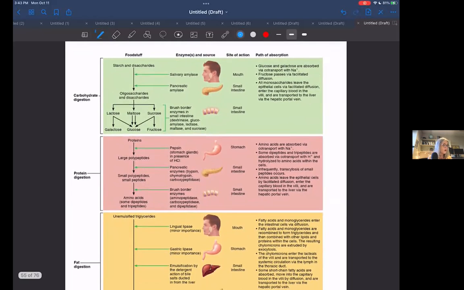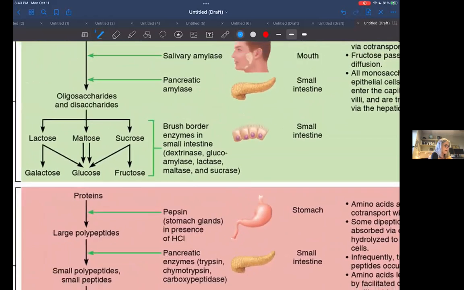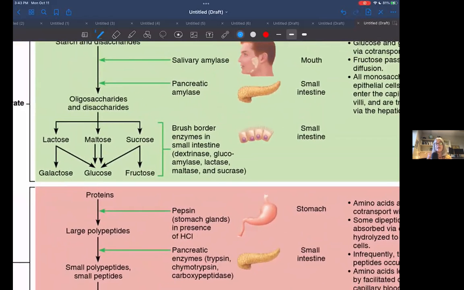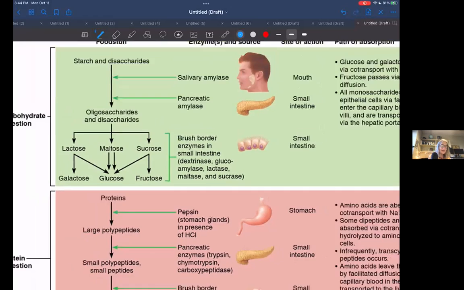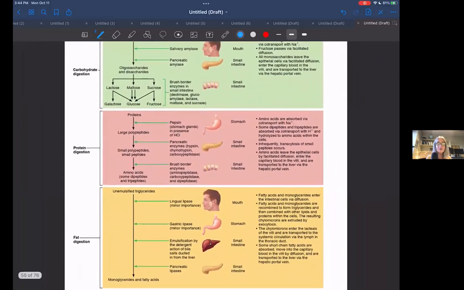And then we also have what are called brush border enzymes. Those are enzymes that are embedded in the plasma membrane of the microvilli. You'll notice that lactase is an enzyme that is embedded there and breaks down lactose, which is milk sugar. Also sucrose, the table sugar we take in, gets broken down into glucose and fructose. So this is a good image to look at when you're trying to figure out how the different types of substances, nutrients, are processed by the body.